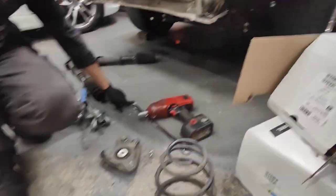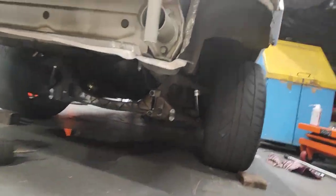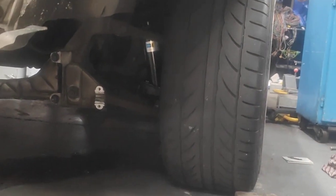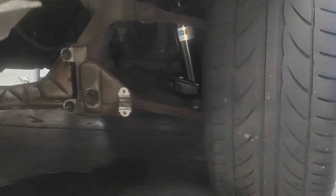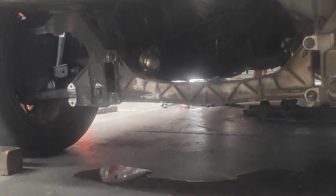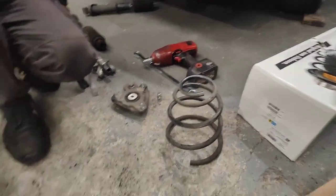I've got this Porsche 996 with the engine out. If you look at the rear shock absorber, that's the front one we're doing today. Yesterday we did the rear one, so zoom in. That's the right hand side. That's the left hand side there, you can see next to the wheel. Alright, so I'll zoom back out. Today we're doing the front.